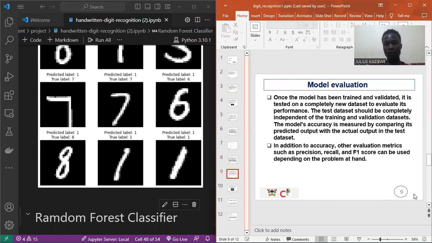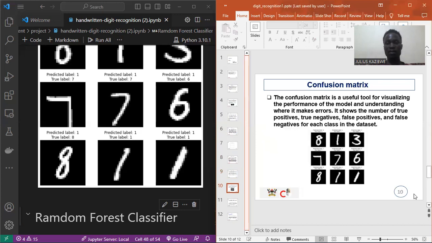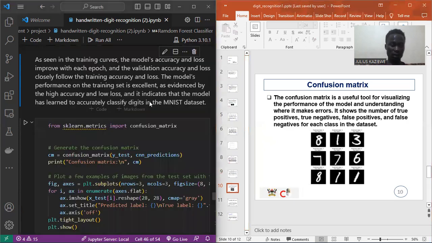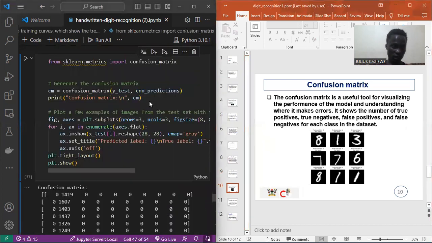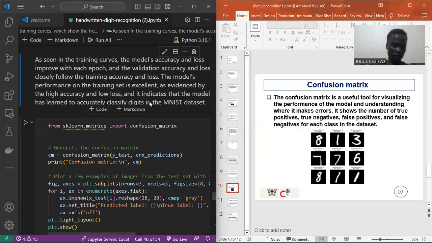Once we have trained our model and validated it, we have to test how it performs. Here I used the confusion matrix, and here are sample images. For each algorithm, I did a confusion matrix.